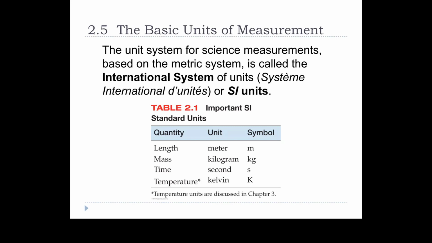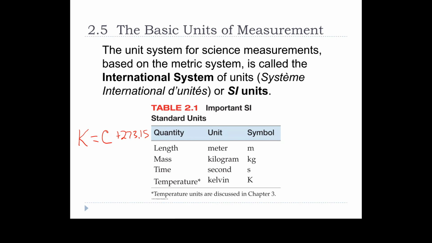And so one thing that we'll need to know is the relationship between Celsius and Kelvin. Most thermometers that you use in the lab will be in Celsius. So to convert, we can say that Kelvin is equal to Celsius plus 273.15. And you'll learn a little bit more about that in a later chapter. But that is just a separate temperature scale that we can use that doesn't have negative values. All Kelvin temperatures are positive.